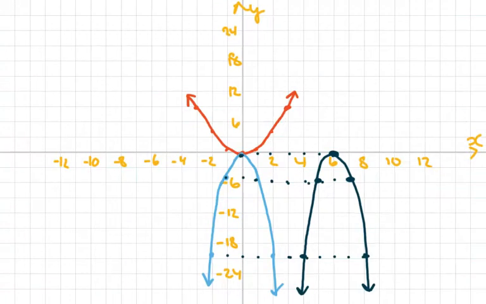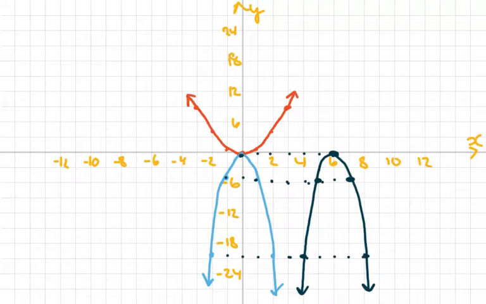So I'll take the last points from the dark blue here and move them down 4. Now remember, my scale is going down by 3s, so I just need to make sure I'm going down 4 units. So this one will land right about here, down 4, down 4, 20 to 24, to 24. And I'll connect those with a smooth curve.